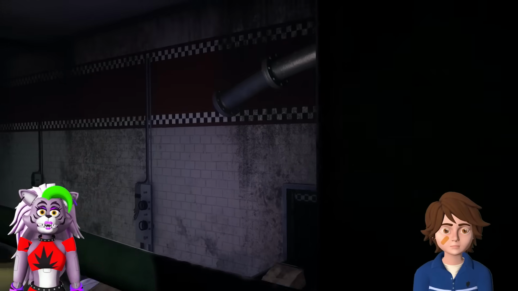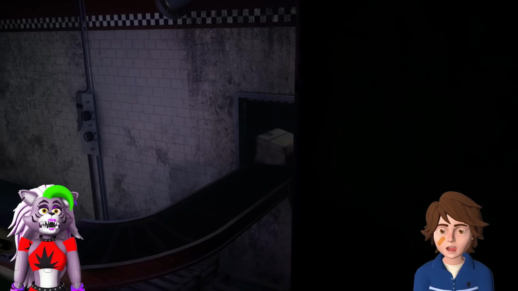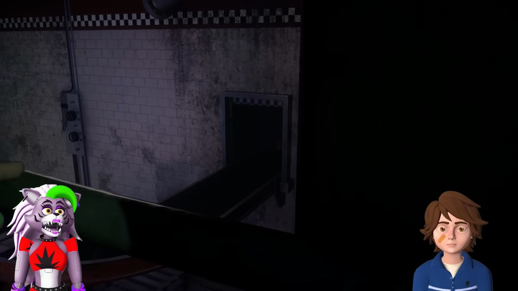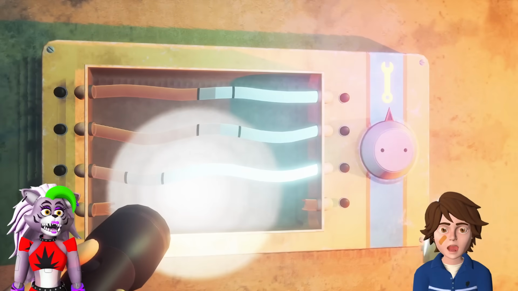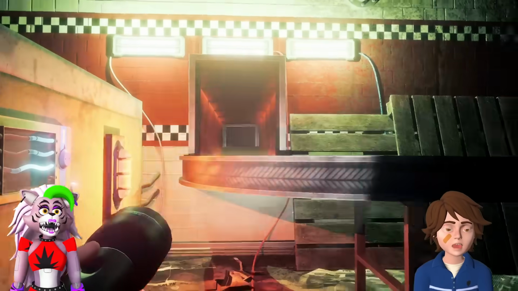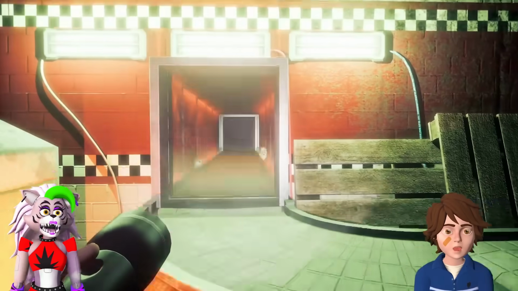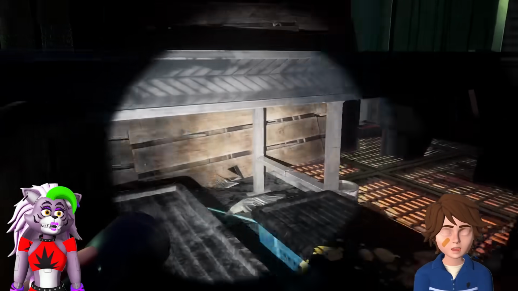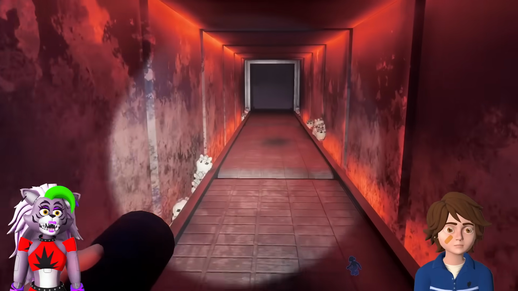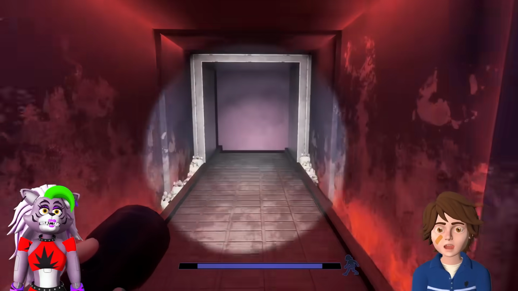What's happening? Uh-oh. Oh, this is that part where Chica's gonna be... Chica's going to... There she is! Oh my gosh. How'd she get on the conveyor belt, though? I saw her in the kitchen. Wait. Do you have to go on the conveyor belt now, too? I was thinking either that or Chica's gonna come through here, but I do unfortunately think, oh boy, we do have to go on the conveyor belt.